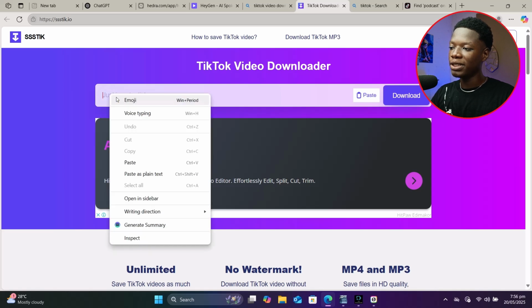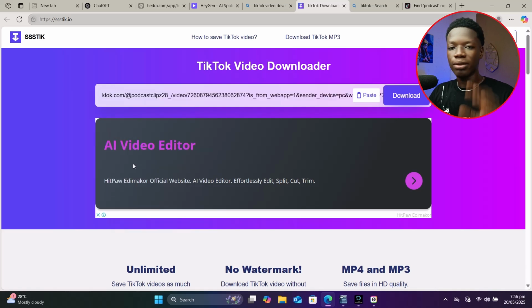Click on it and just paste the link in here. Don't worry, all the interface for these kind of platforms are the same, so simply just use the one you want to use and go on ahead and click on download. So here's one thing you should keep in mind when downloading the video onto your device. When you try the first TikTok video downloader and it doesn't work, simply just move on to the next one. If it doesn't work, keep on moving on to the next one.